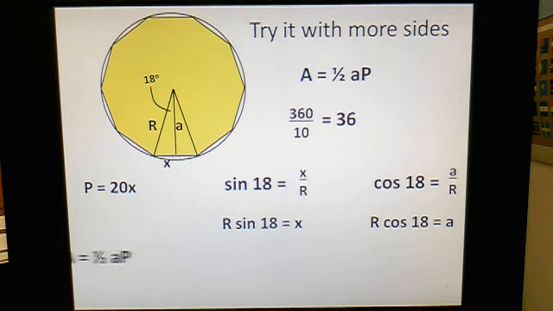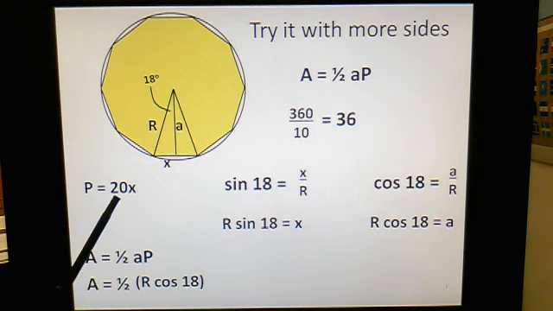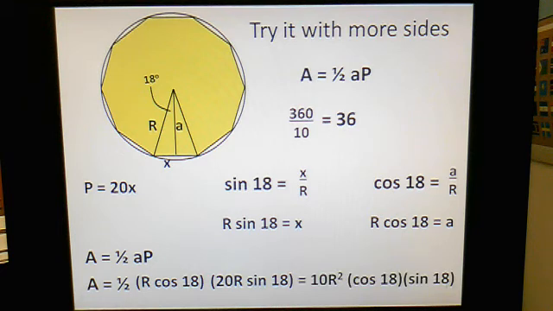You're now ready, like we were before, to take this equation and get this thing all in terms of r. So the apothem we replace with r cosine 18. The perimeter we replace with 20 times whatever x is. 20 times r sine 18. And at this point you'll start to see some trends on here, some similarities with the last one we did. R times r, just like it was in the last one, is r squared. We still have cosine 18 and sine 18 that we can't do anything with other than crunch on a calculator. Half times 20, of course, is 10.